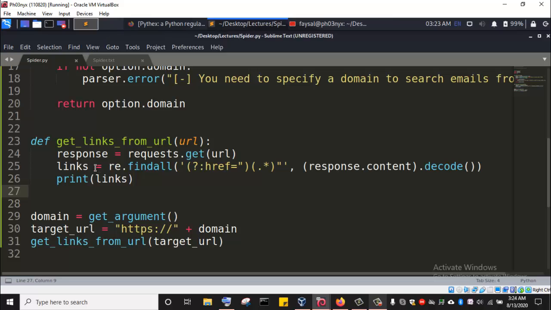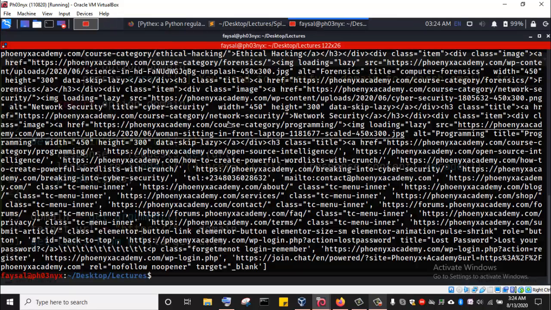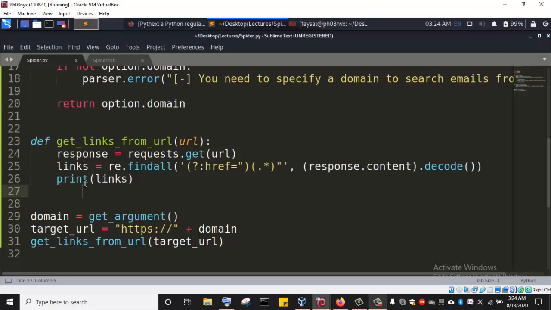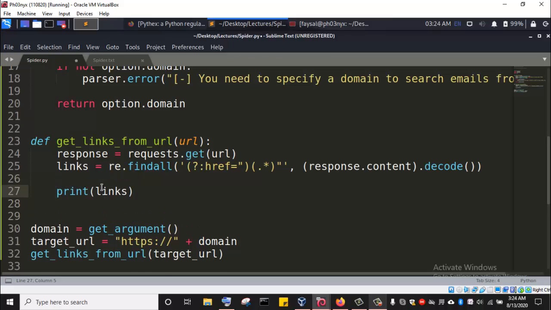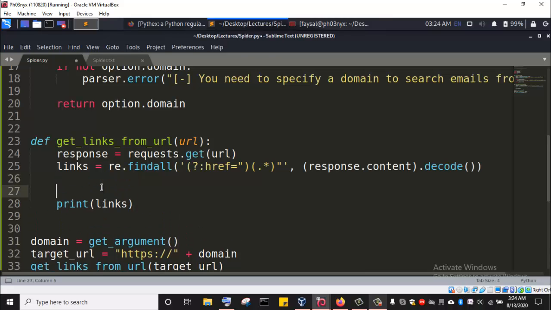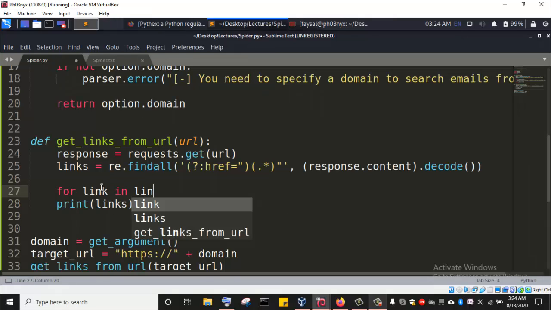Since we know that line number 25 returned to us a list, as we can see on the terminal here, a list that contains links as its elements, we are going to make use of a for loop to iterate over the elements of the list: for link in links.